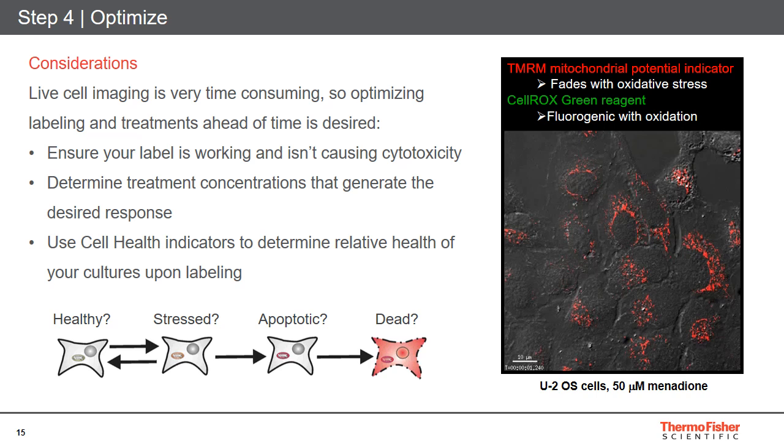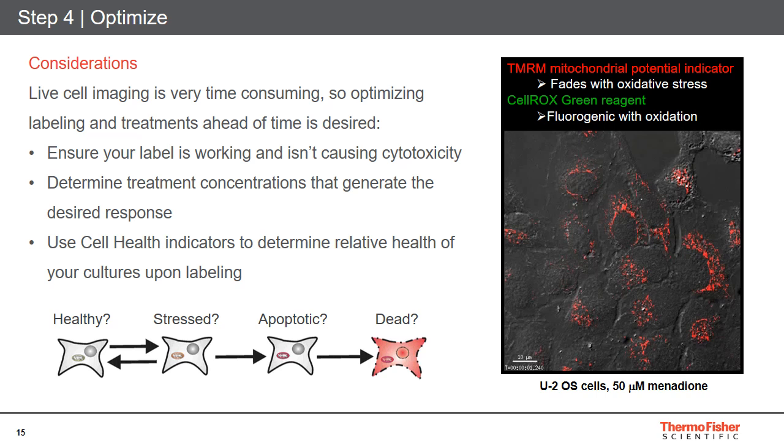So because these experiments can be quite time consuming to generate and to really fine-tune, it's quite important to investigate the state of the cell health upon either your labeling or some type of treatment that you're doing. And this can be done using various indicators that we refer to as cell health indicators. And so these are typically reagents that span the cell health continuum, as we refer to it, where you have completely healthy cells, and the reporter will enable you to get an assessment of how healthy those cells are, all the way out to a completely dead population and everything in between.